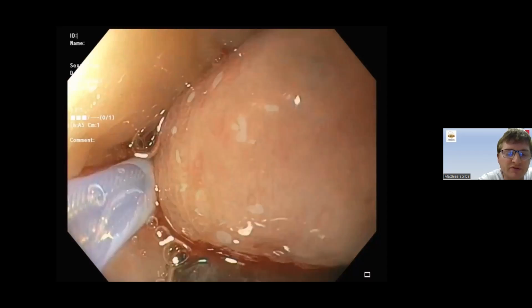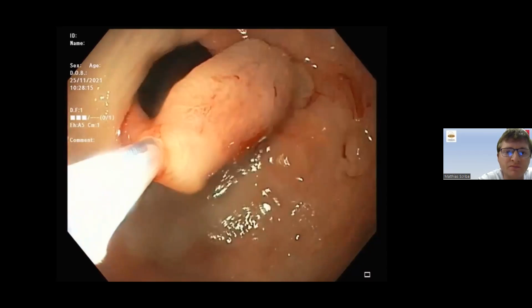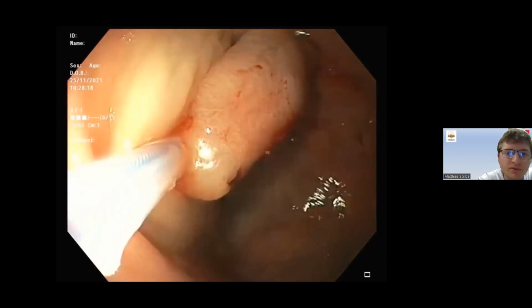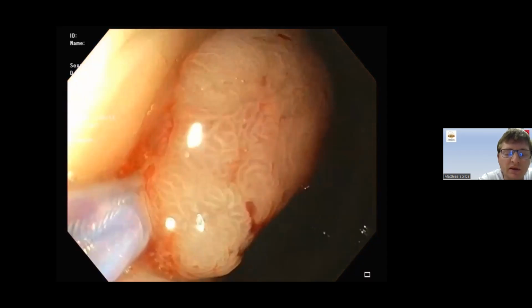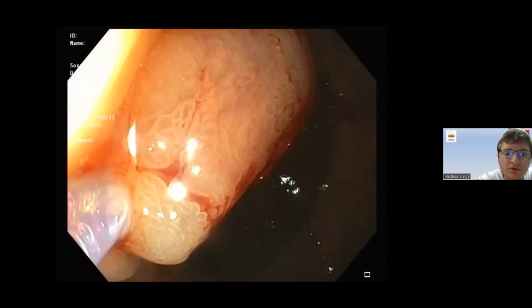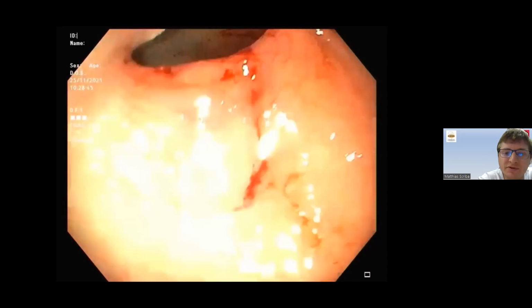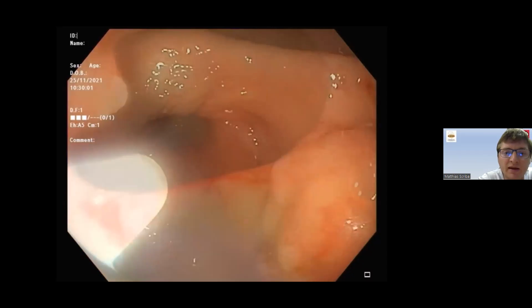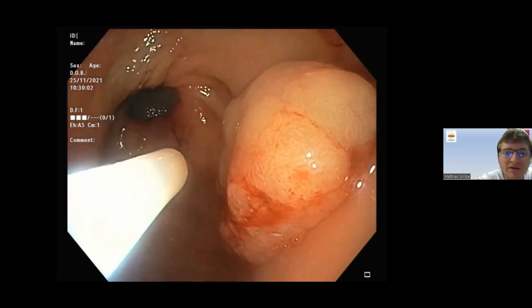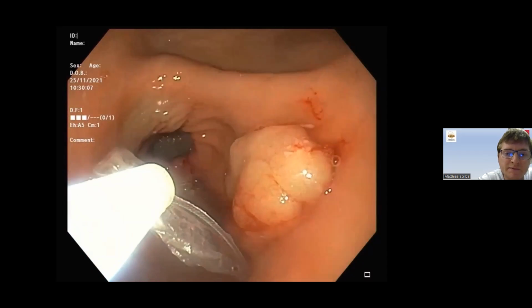Try use a nice big snare. You go in there and you find out you've been given a tiny small snare that can make it extremely difficult. Here use a nice big snare, moving the polyp, seeing that it's mobile, and then using this hot snare away from the mucosa if possible. And the difficulty, of course, is that you can lose that entire specimen. So here we used an endonet to retrieve it, which was very satisfying. And then we took that whole thing out.